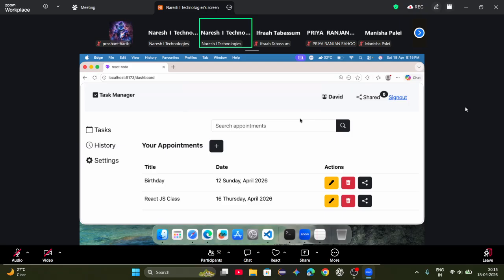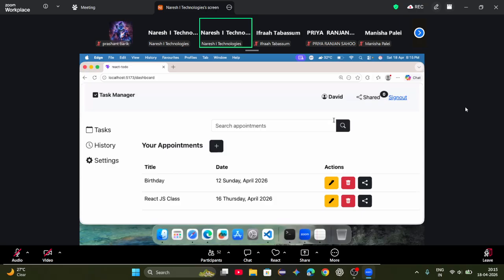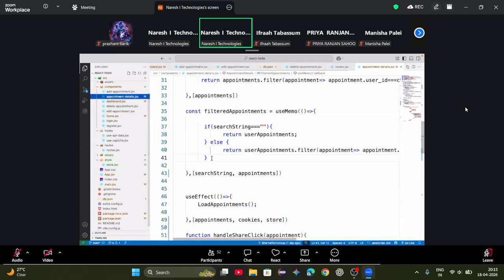After that, it should update. Here in the store, it is updating. After share click, where is that share click? Appointment details.